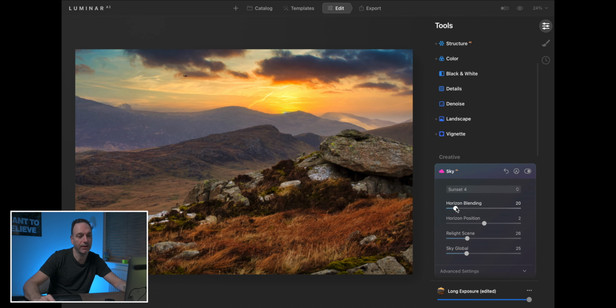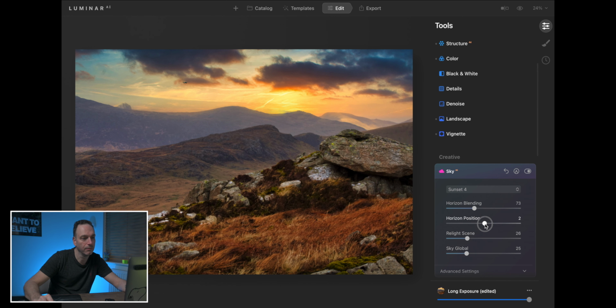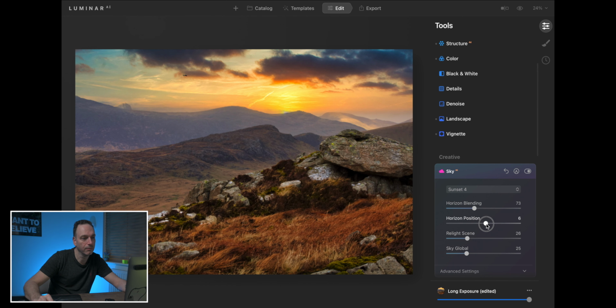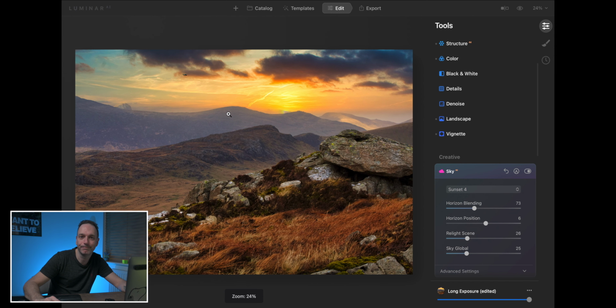They have picked what they think is the best. We can blend into the horizon a bit better. And that sits in even better now. I'm just going to bring that up slightly. There we go, just there. I think that sits a little bit better. Something I've just noticed, is that a little helicopter it's dropped in there? Yep, nice little touch. Saves you putting it in.